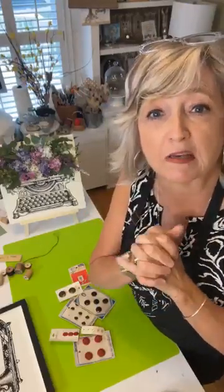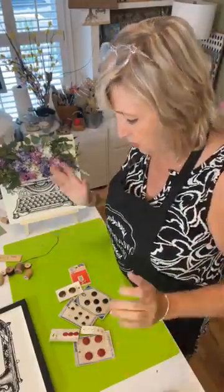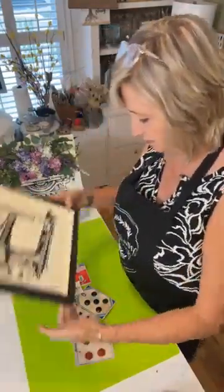Candle wicking, yes, that's what it is, Jean. Thank you for reminding me. It's also called French knots. Oh, thank you. Sometimes I can't find the word. Anyways, okay, so let's look at this.